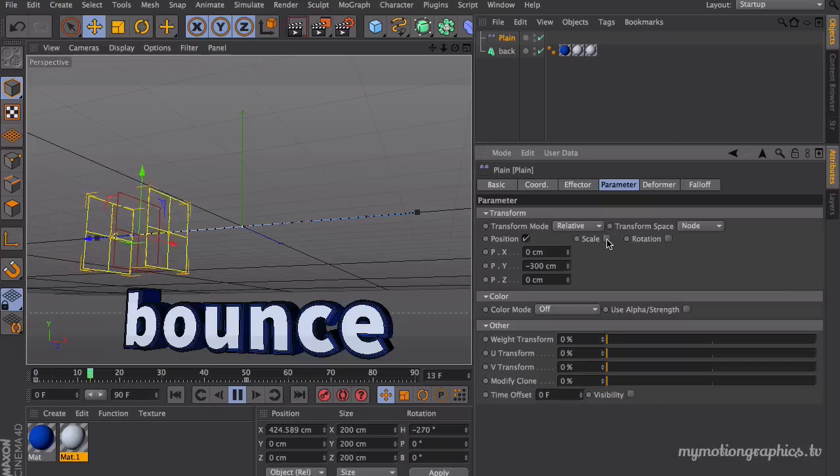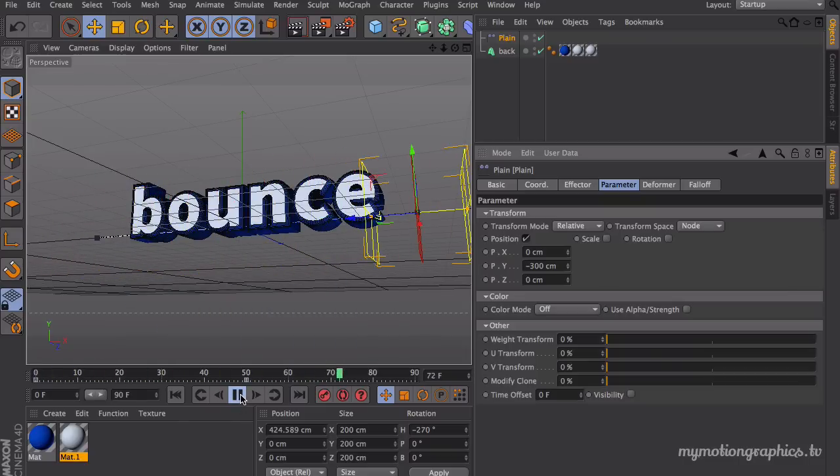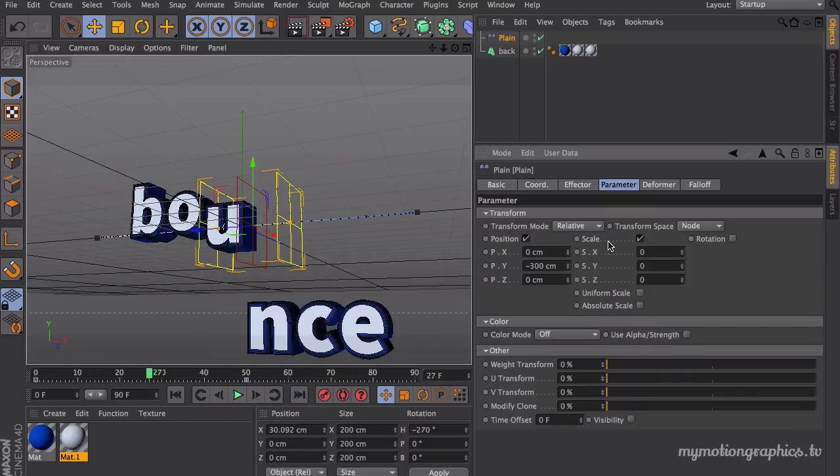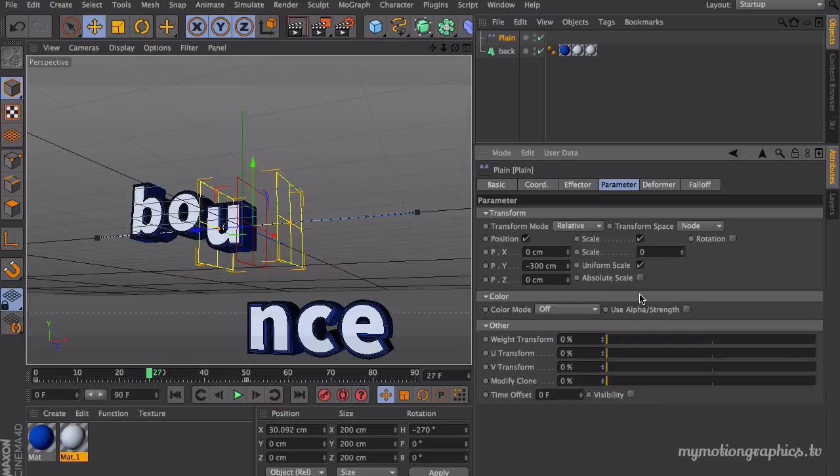Okay, now let's add some scale. Let me pause this right in the middle somewhere. Let's add scale and check uniform scale. Now what we're going to do is type -1, and this means that whatever part of the object is left from the right part of this red square will disappear.